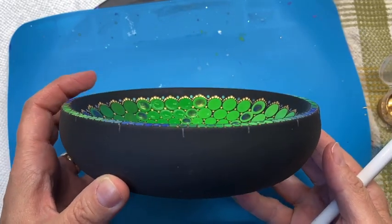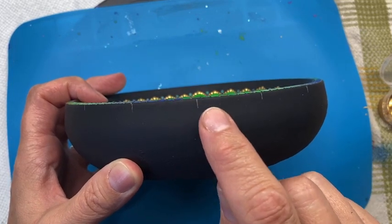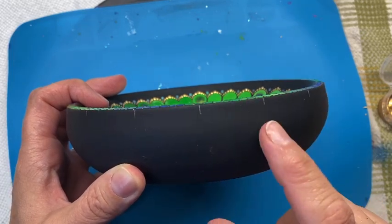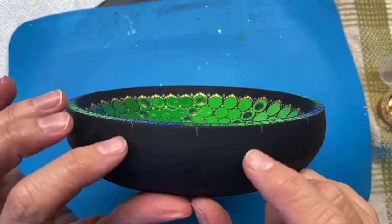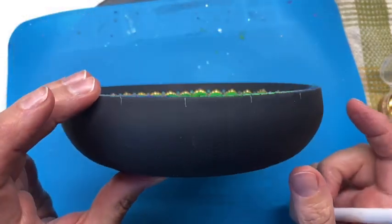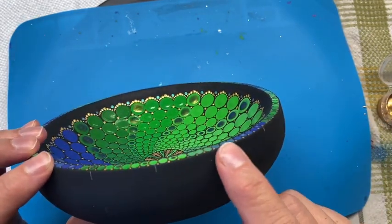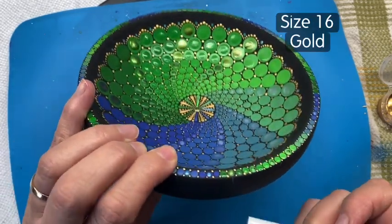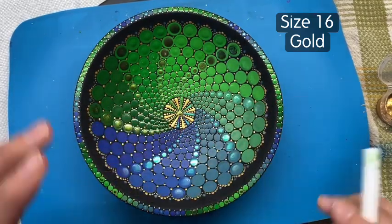So I'm just going to make a gold dot here, and then I'm going to just do the tapers in all the colors. So there'll be 8. So it should fill in this section quite a bit. And we'll see how it goes down the side. So it'll be every other one here. So it'll fill in this section here. I'm going to start with a 16, size 16 in gold.